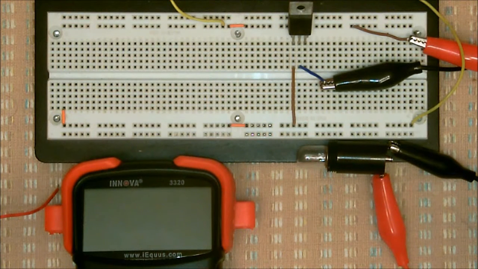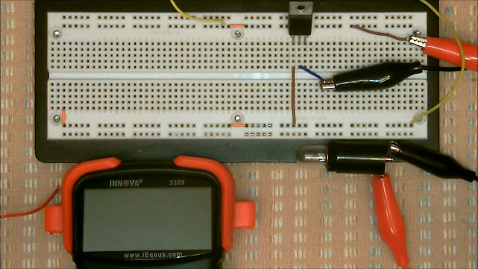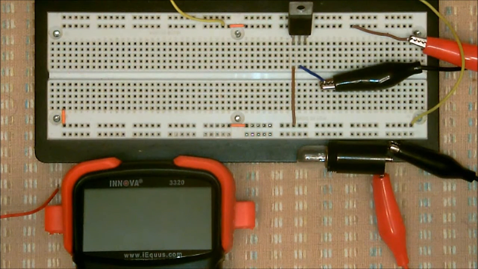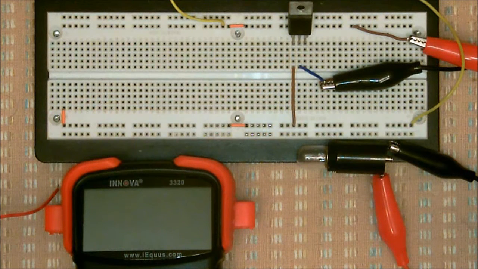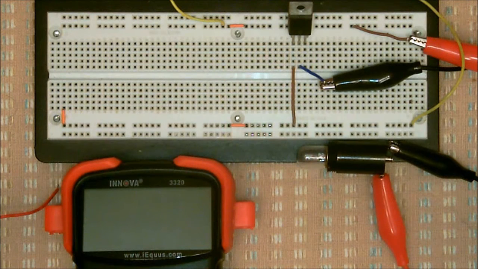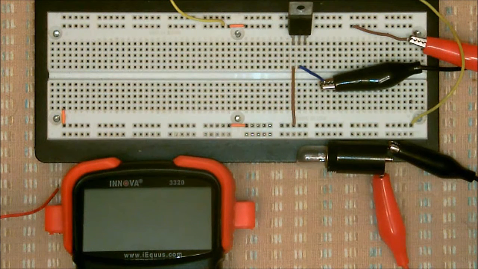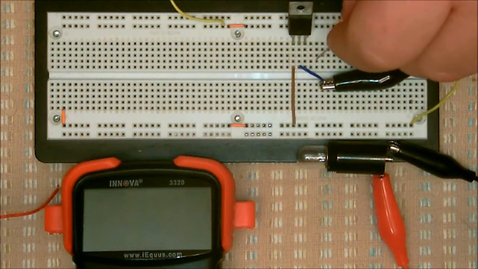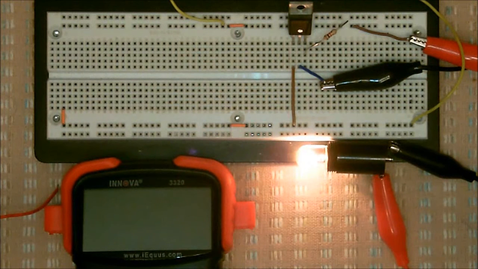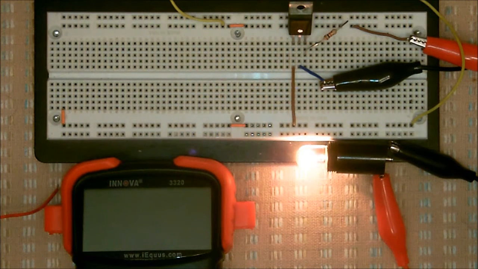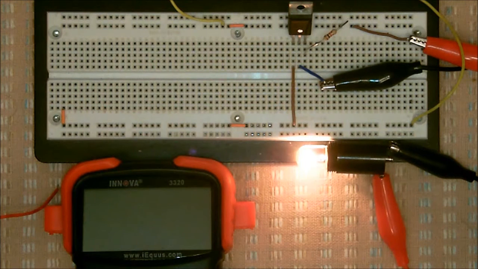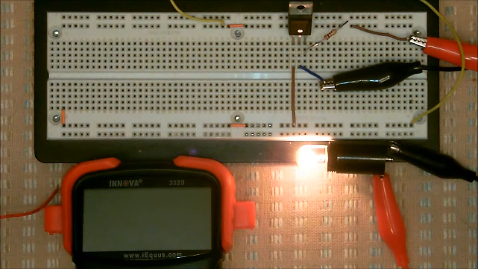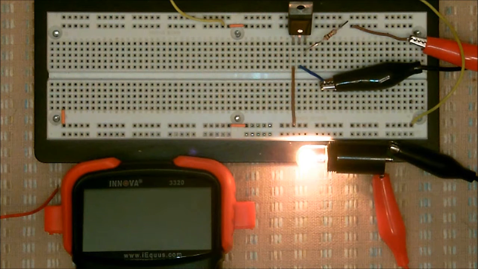The TRIACs are the same as the SCRs in respect to their on state. As you can see here, I've got power plugged in. The transistor should be in the off state by default. You must apply a positive or negative current, or voltage, to the transistor, as I will do here. Now notice that now that I'm applying current to the gate, my light comes on. Because of the nature of alternating current, the TRIAC will not stay on, due to the fact that after the end of the half cycle, the voltage and the current goes down to zero. This causes the transistor to turn off.